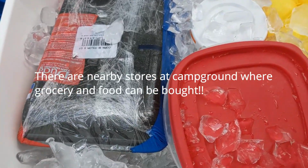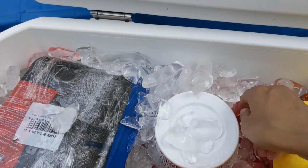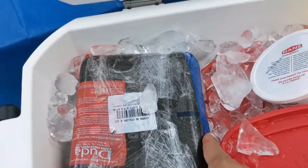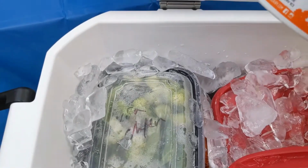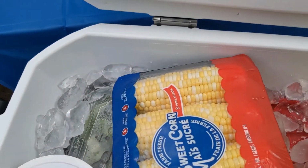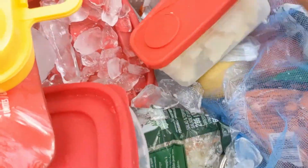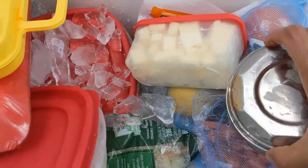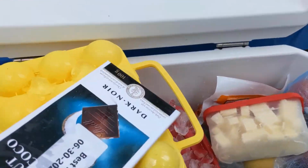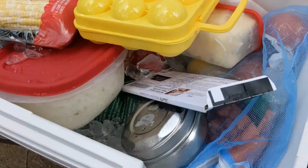So what we have got today: a few eggs, and we got rice and rajma for our lunch, a late lunch now. We got some corn. We'll do some barbecue with the corn. We have some cut veggies, and this is all masala in it. We have some sausages and some veggies with lemon, and salad and butter. So we will be cooking and enjoying this food for the next 3-4 days. We have some fruits here, and we have chocolate also. Yes, we love dark chocolate. Let's go and set up and eat our food and enjoy.